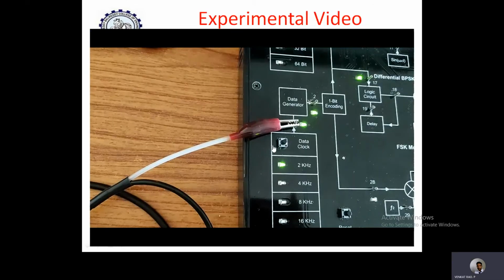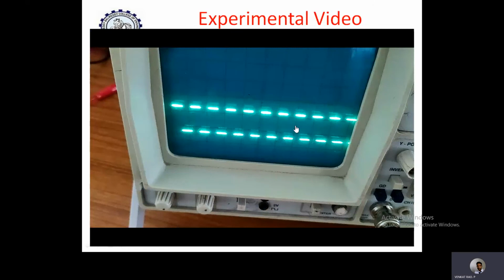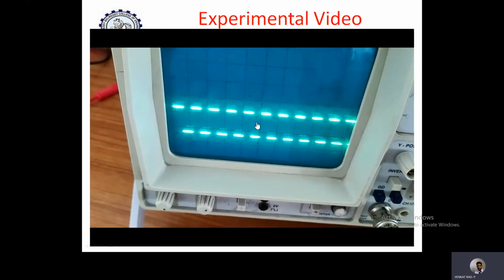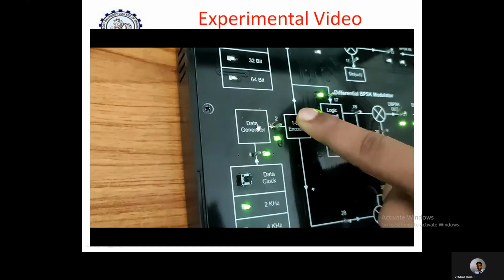So here, this is the clock signal. If you observe the clock signal in the CRO, this is how it will appear. You can note down the clock signal frequency and time period also. Now the original data is generated from this clock, based on this clock, after the coding, so after this pin only, the original data is generated.